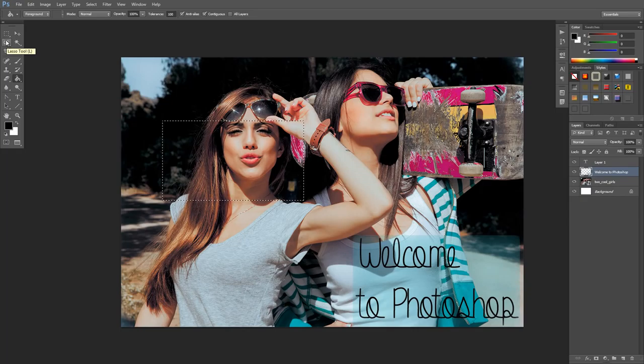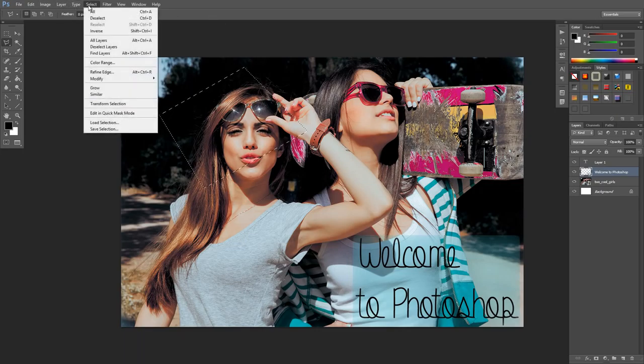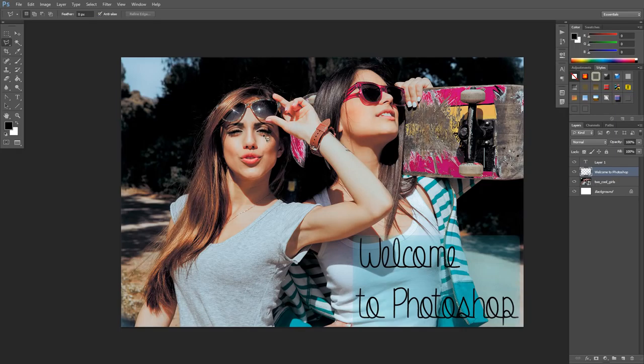Now also below it, this is the lasso tool, and it comes with the polygonal lasso tool and the magnetic lasso tool, and these are also for selecting things. You can draw a selection with the lasso tool and it'll create a selection for you. Same thing with the polygonal, but the polygonal one does it in straight lines like that. Now I'm not gonna go over every single tool, but keep in mind what these tools are used for. Now if I come up here to select and then go to deselect, it'll get rid of the selection for us in case you're messing around with the different selection tools.